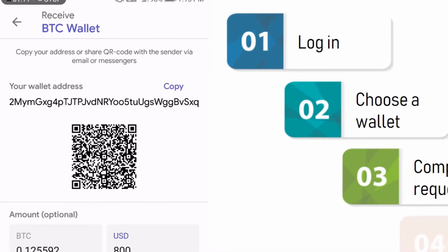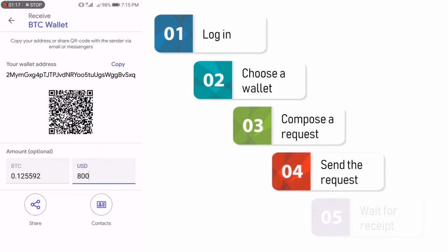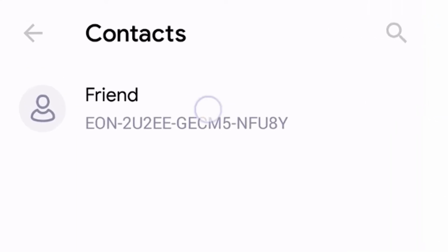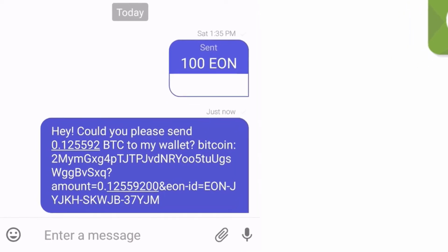You can then provide this code to a payer via any preferable channel, such as email, messenger, apps, and so on. There is also an option to send the code to a contact directly in the channel's chat, if the person you're contacting is a channel's user. The payer receives the target ID and can now use it to send the Bitcoins.